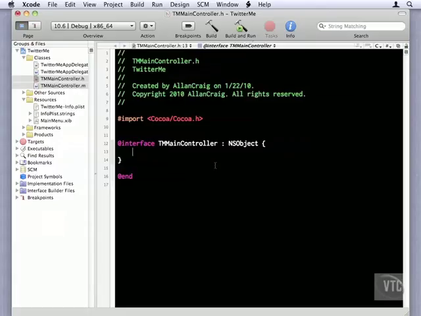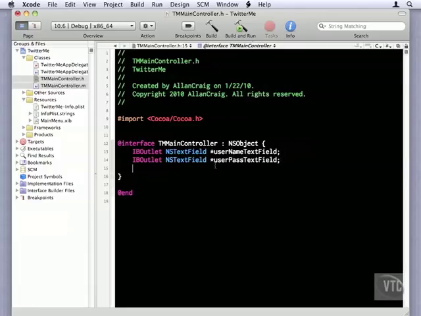We're going to need 3 text fields and 1 text view. So the first text field will be the username text field. And the next text field will be user pass text field.